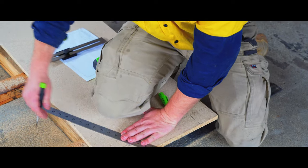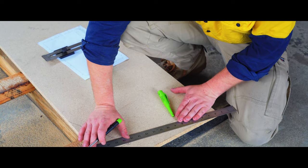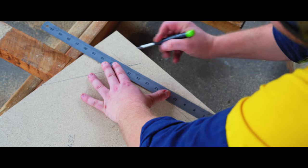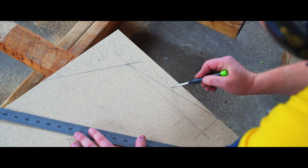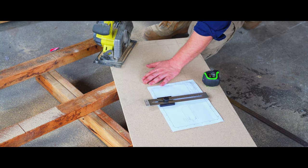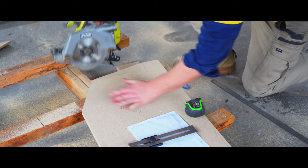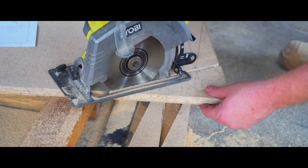What we're using here is just 18 mil chipboard. It's just what I had laying around in the workshop. It's not overly expensive. As you can see, I'm marking the scrap just to easily identify what's scrap and what's good. That way, when you're cutting, you cut on the right side of the line. The circular saw blade is about 3 millimeters thick, so if you cut on the wrong side, you could be three millimeters out straight off the bat.